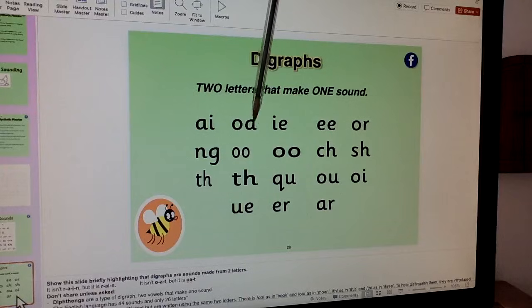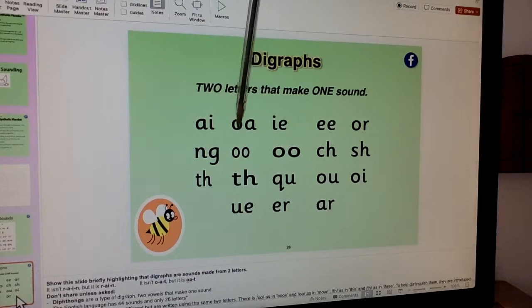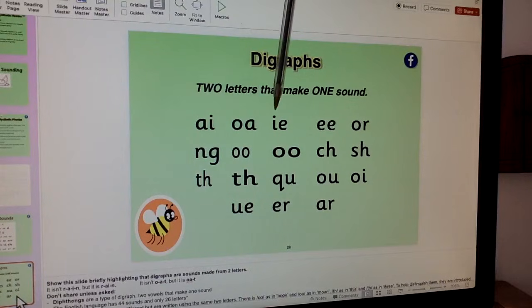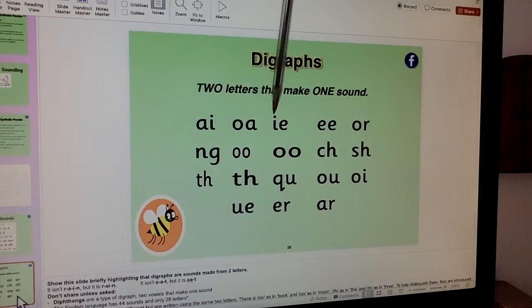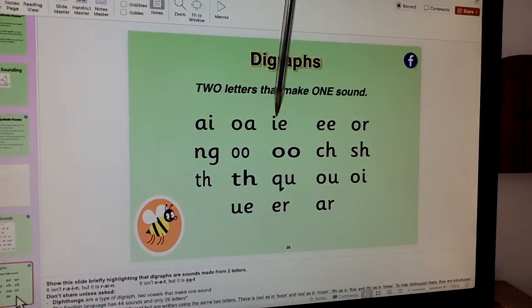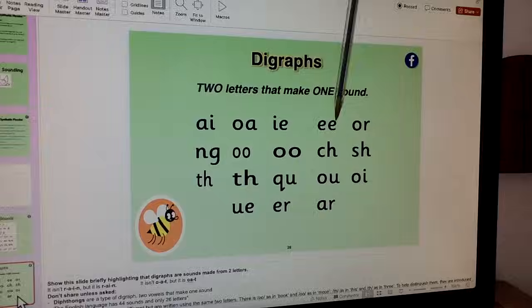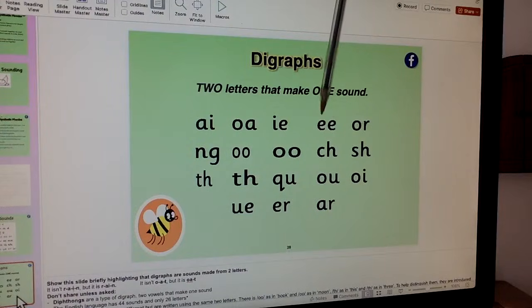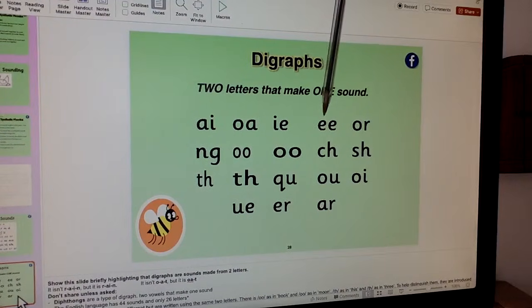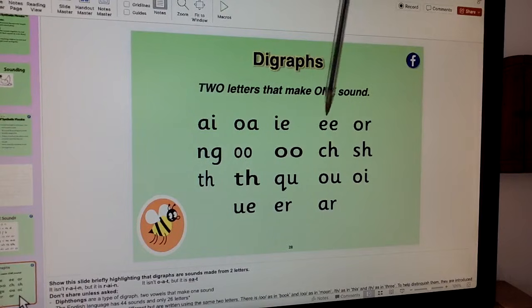So let's look at this again. If you think of the word road, then the vowel sound in the middle of that is the O sound. So an O and an A, when they come together, they say the name of the first vowel, which is O. We looked at this one earlier. So letters I and E, when these two vowels go walking, as in the word pie, they make the sound I. They say the name of the first one, right? And the same here, when we've got two vowels go walking, they say the name of the first one. So think of the word tree, T-R-E. So they say the name of the first one, letter E, okay?